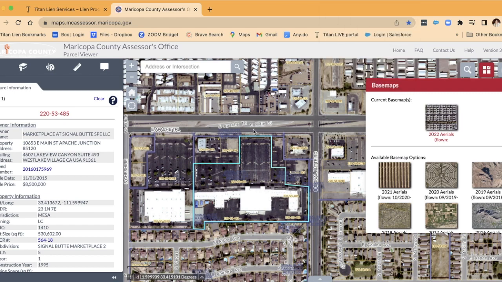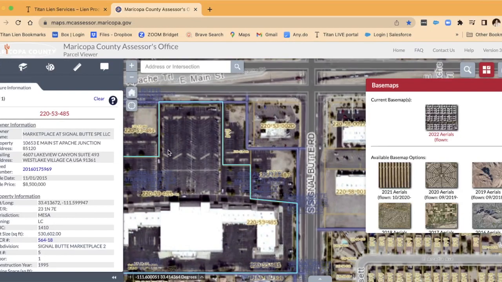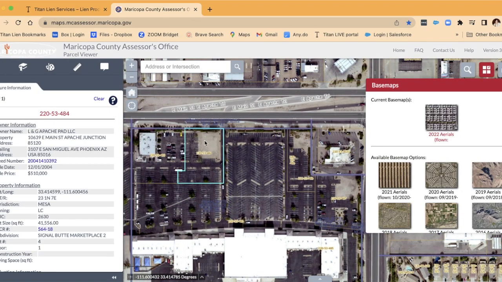I can't do a screenshot right now, but you could do a screenshot of this and put a dot. It's this building, or let's say it's this pad right here. It's going right there. So then I need to know that, so I put the right owner. If we don't have the right property, we are not going to have the right owner in most cases.